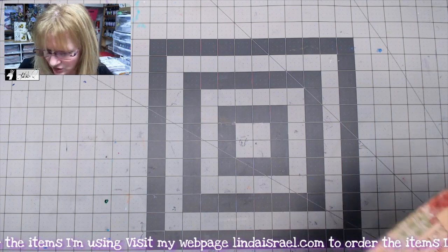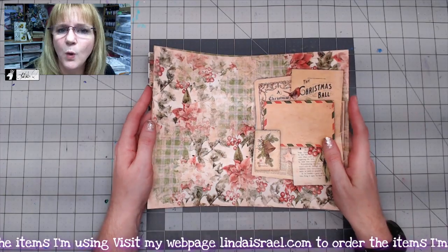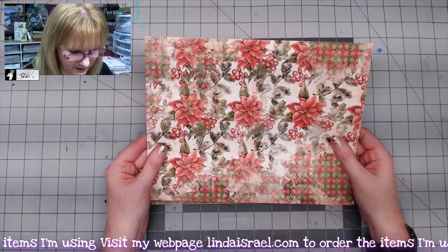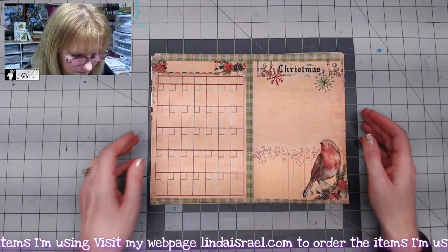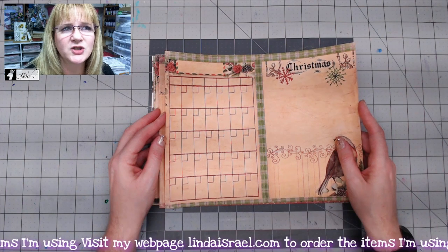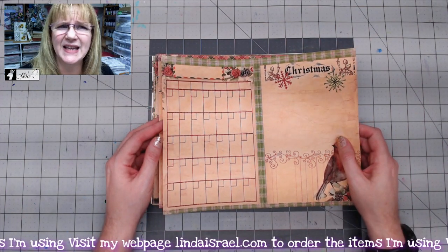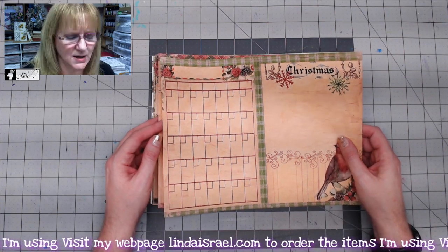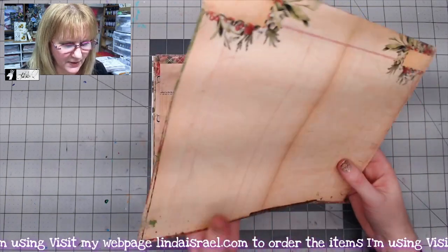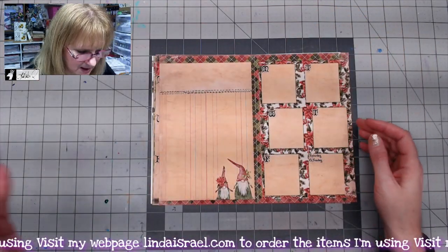Now I'm going to show you the planner kit. So the planner kit comes with one journal cover, a two-sided cover. So there's the front and the back. And then it comes with, I always get this wrong, 6 two-sided journal pages, and then it may be 7 or it may be 8. So I know you get the month layout, and then the back side will be printed with some journaling space.